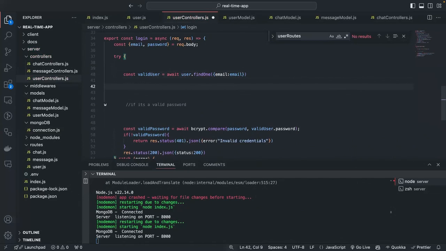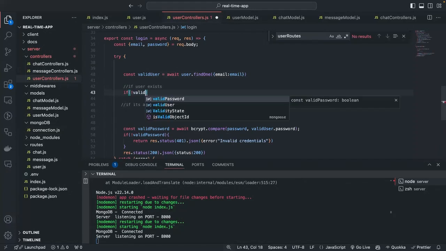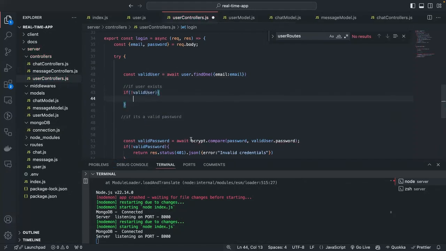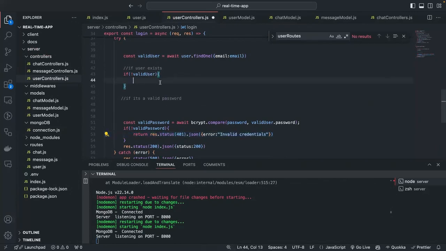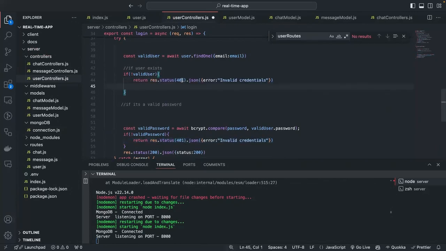Line 45, there is a W, which is nowhere related to the code. Yeah, that could be the issue. So we can have one more condition. If there is no valid user, then we should not even go to the password, right? So we can say status 404, that means user not found.